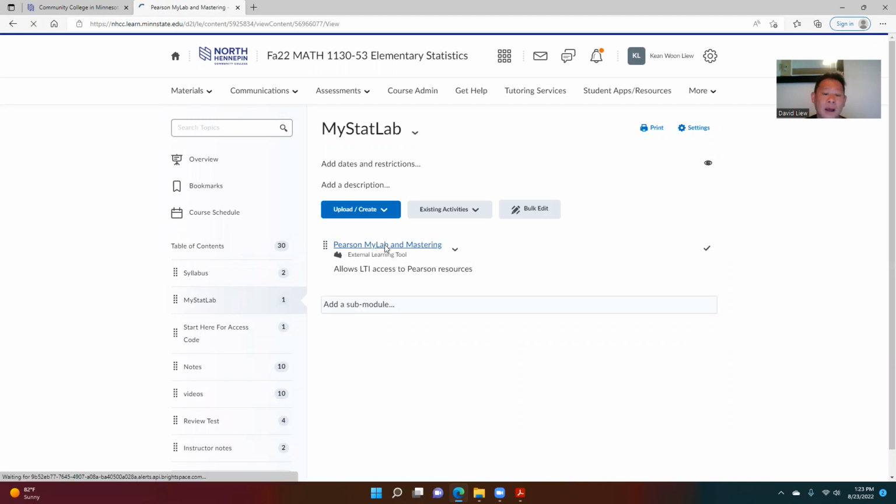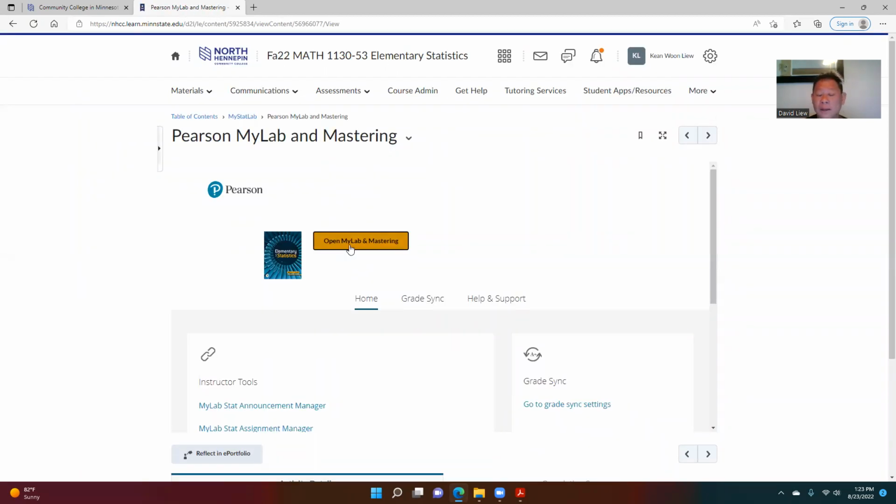Then you will get this yellow Open MyLab and Mastering. You click on it, and again, for the first-time user, they will ask for your Pearson account. So do log in with the Pearson account. If you do not have a Pearson account, you just create a new one. And then the next page is where they will have 3 options. One option is that you put in the access code, which is the one that we mentioned earlier.